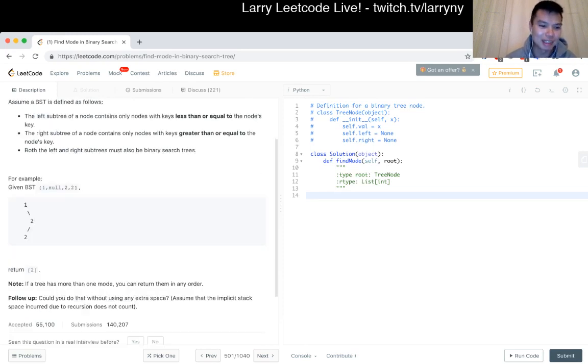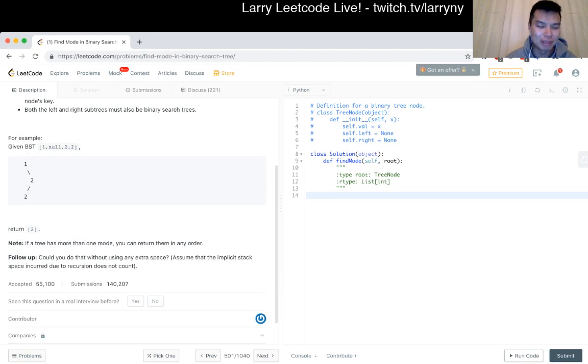In this case, it seems like you should return all of them, but they don't have an example about it. If it has more than one mode, you can return them in any order. And the follow-up is, could you do that without using any extra space, assuming the implicit stack space incurred due to recursion doesn't count?